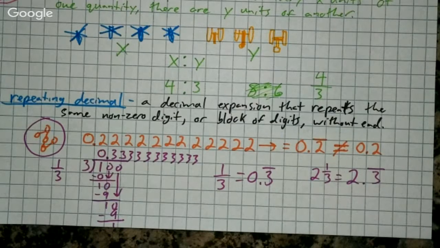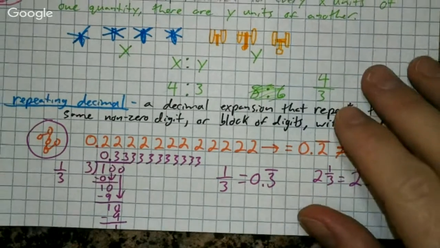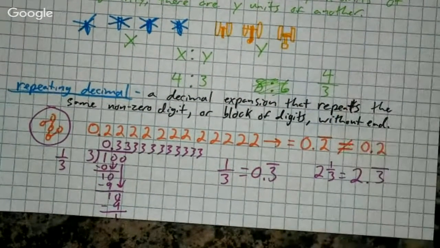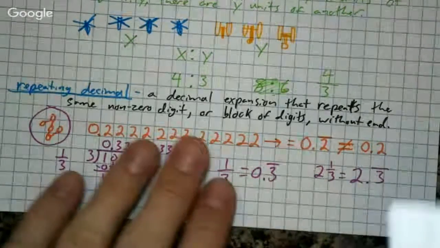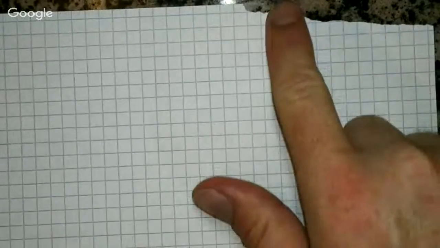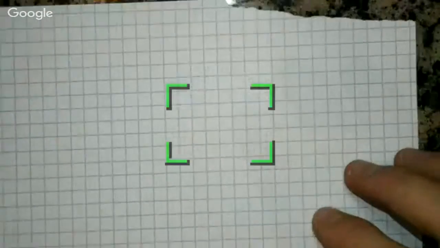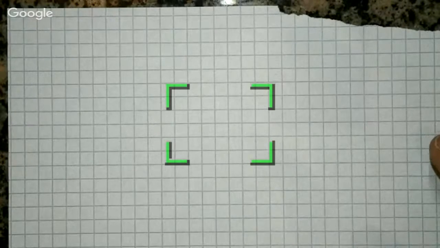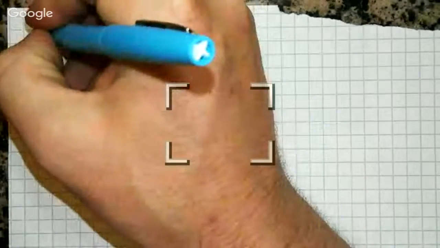Let's move on to our last language of the discipline for today. I'm going to have to switch out and get a new piece of paper. I don't know what happened when I tried to rip out these pieces of paper. It's very frustrating to me. I hate when that happens. All right, let's go ahead and move on. Our next language of the discipline is a terminating decimal.